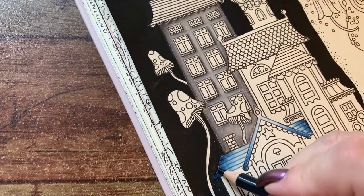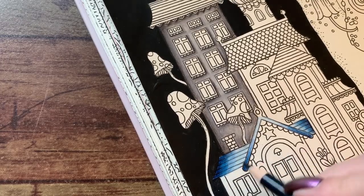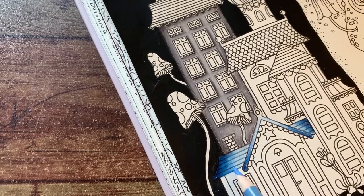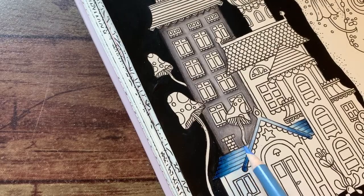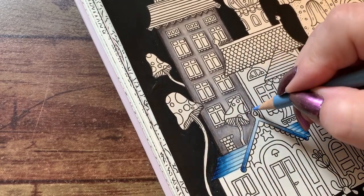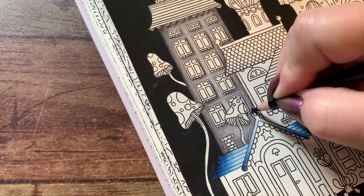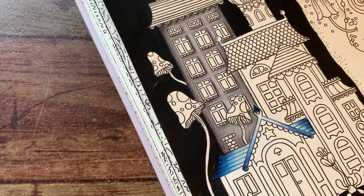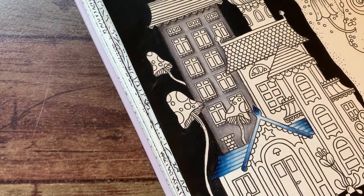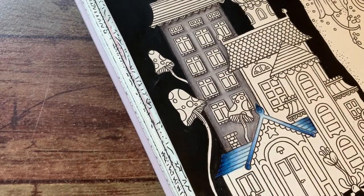Okay, I got a little light over here, so I'm just going to bring the indigo back in, pull it over a little bit. And more of the slate blue. I'll do a dark one up here. Indigo at the top. Slate blue. And then of course the sky blue light. Okay, there's one roof.